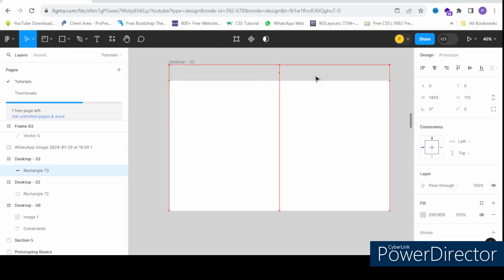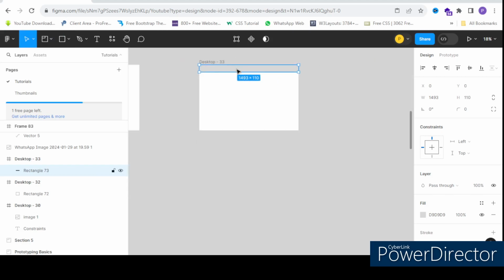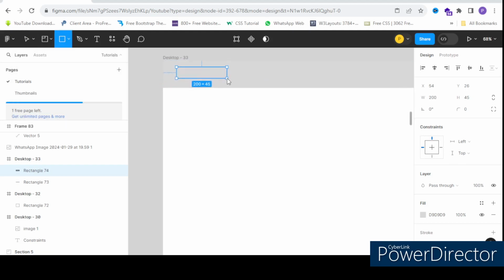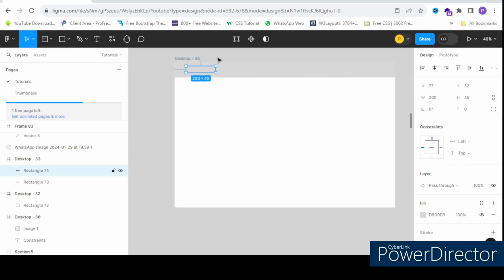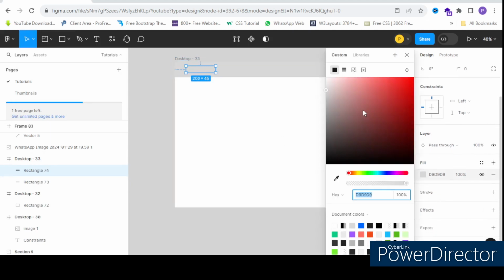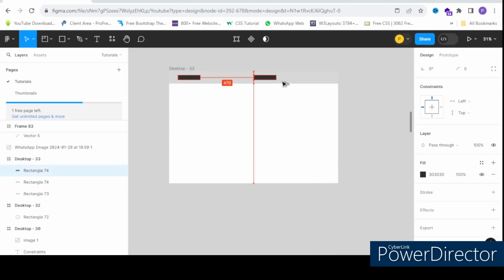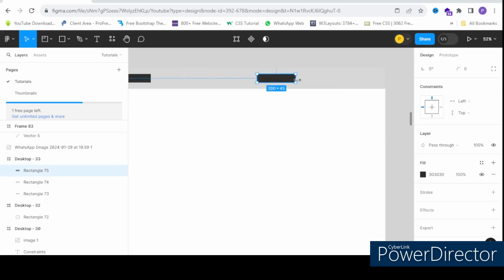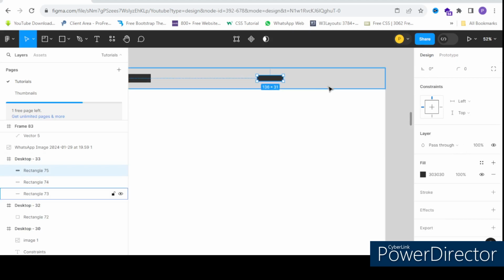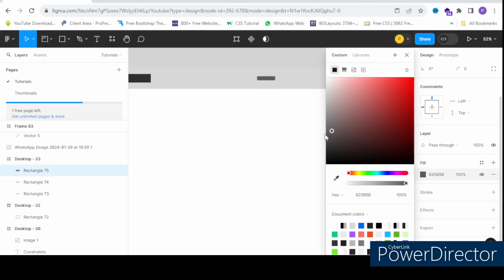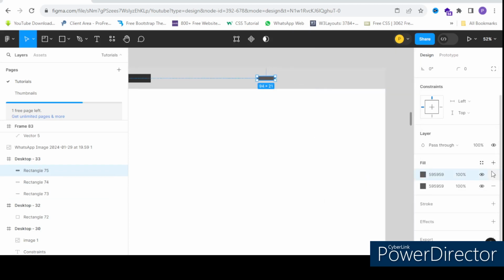I'll just draw here and assume it's a logo of the website, and then these are the navigation links.